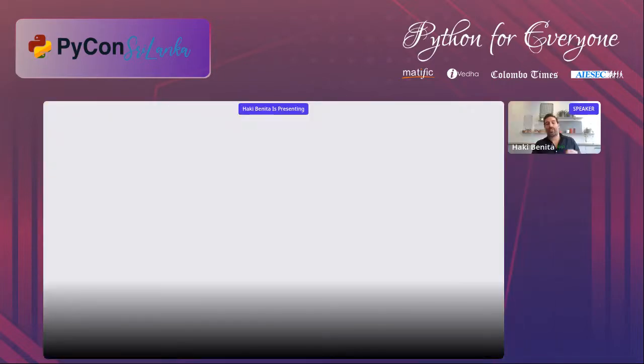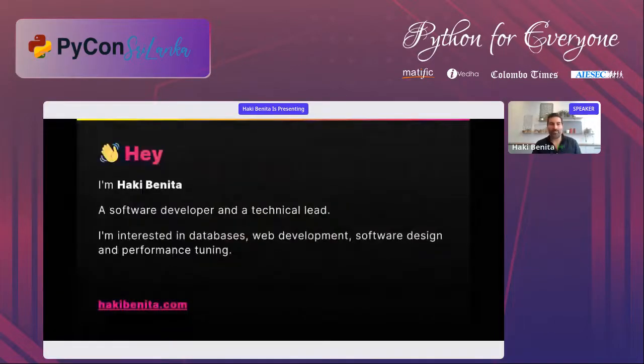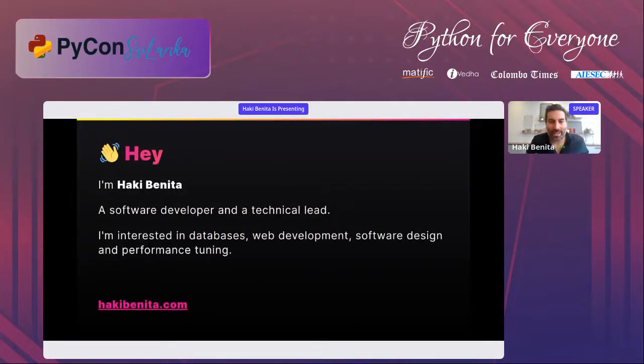Before we start, briefly about myself, the things that you haven't heard so far. I'm leading the development of a large ticketing platform, which is mostly developed using open source tools such as Linux, Python, Postgres, Django, TypeScript, and so on. And I write a lot about databases and all of the things that I'm working on on my website.